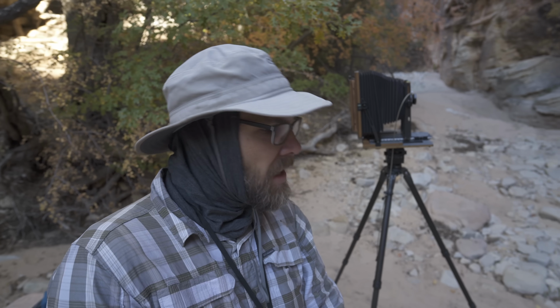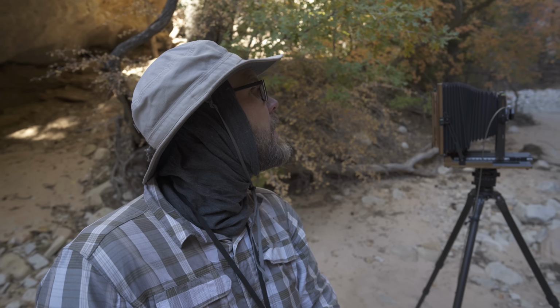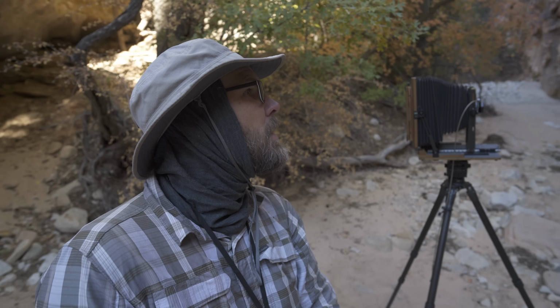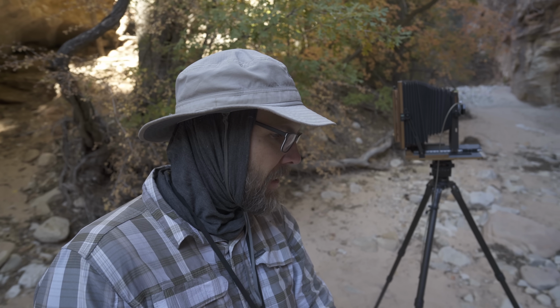But I'm going to stay around on the scene a little while longer and wait for the glow to build, because I honestly don't know what's going to look best, whether it's the more subtle light of the first photo or the one I just shot, which has a little bit more warmth. But I'm guessing the light will be a bit more dramatic in probably another 45 minutes or so. And that's the one I'm thinking might be the best, but I never really know until I see that film in the light box. But definitely some absolutely fantastic conditions this year in Zion. And gonna keep hanging out here and see how the light continues to change.